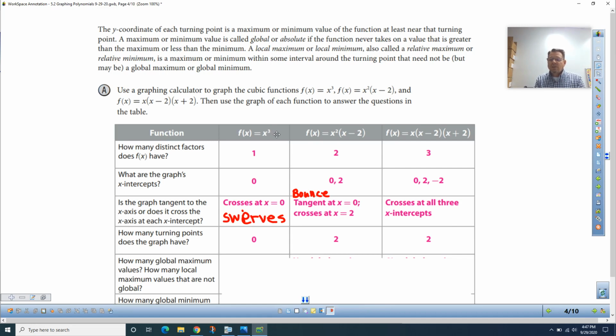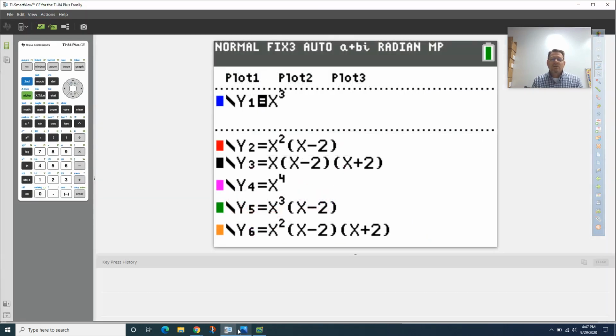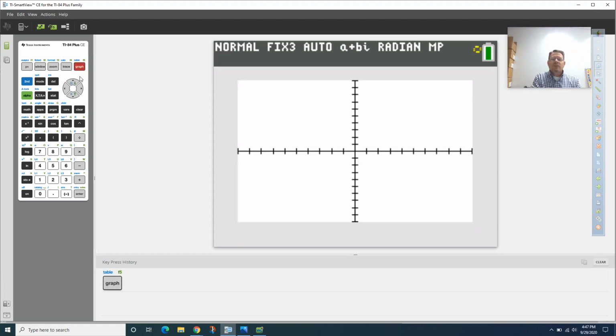This one doesn't have any. This guy has two. This one has two. I guess now would be a good time to kind of show you what those things look like. So here's my graphing calculator. I got just this first one looking at here. So remember, there's your parent function.